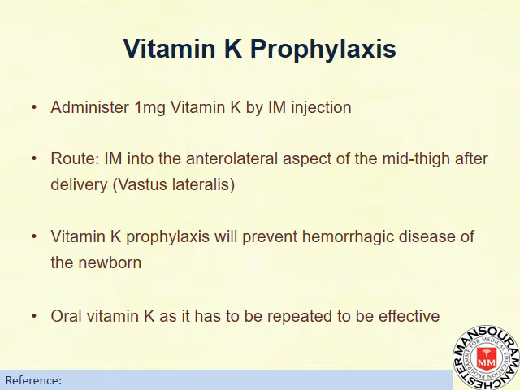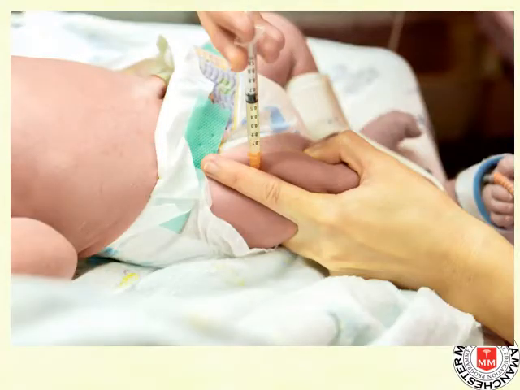However, intramuscular vitamin K is much better because number one, you are sure that the baby has received the vitamin K. Number two, it's only a single dose. However, for oral application, you have to give several doses, and then we have the problem with compliance. So if the mother is ignorant and they forget to give the baby the vitamin K, then hemorrhagic disease of the newborn can occur. So in Egypt, we usually give vitamin K by intramuscular injection in the anterolateral aspect of the thigh. And this is how we give the vitamin K injection.